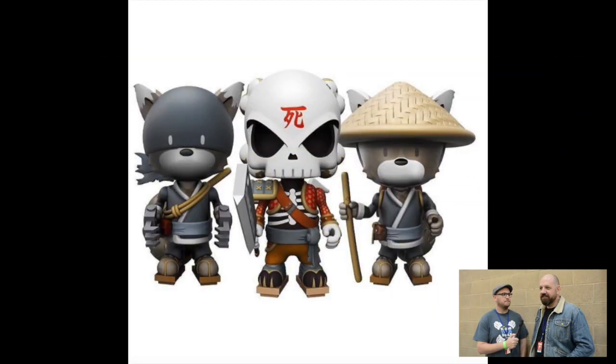You also have other projects with people like Pauber. Is there anything like that you're able to talk about? I have Mighty Jacks — the next figure, the full color ones, will be out soon. I think January is the ship date. We have the fourth figure prototype. We're going to start doing some larger ones, and as of this month I start working on all the rest of the characters in the series and some larger variations. There's been talk — I've teased it a few times — of doing a wolf rider in that scale, the wolf, the figure, and some other things. It's all starting to go into production.